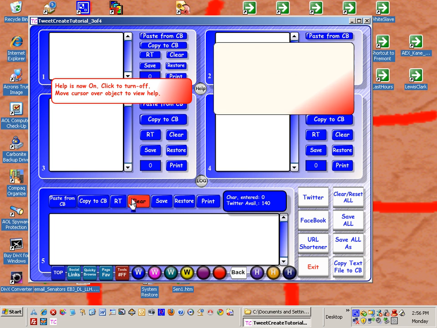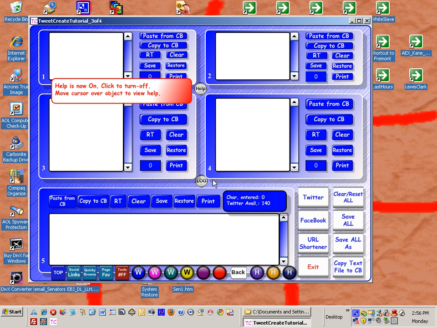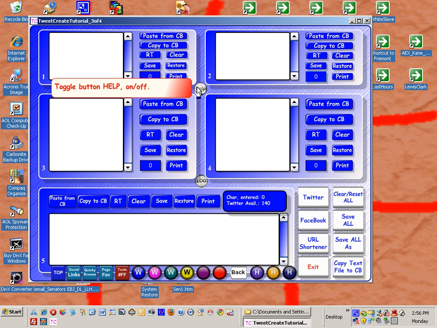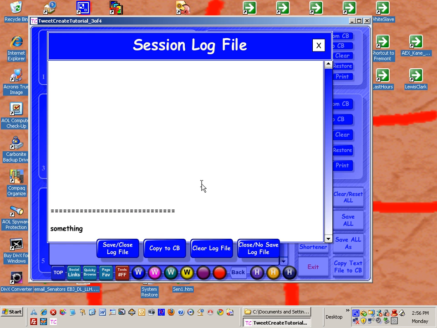One screen that has been mentioned before is this log. All the working screens have a log screen, and I'm going to click on it right now. What this does is it keeps track. First I'm going to click off the help. It keeps track of the current session for whatever screen you happen to be on.